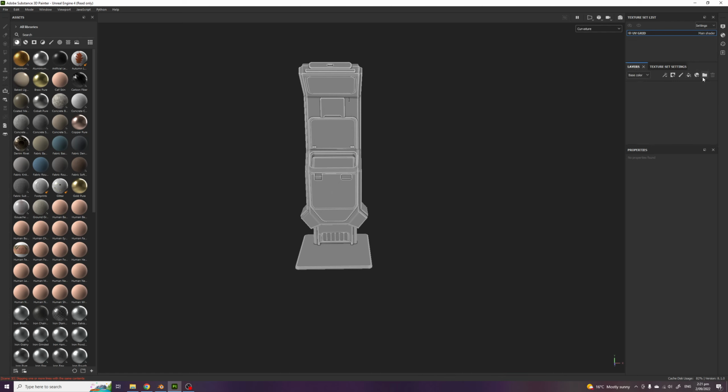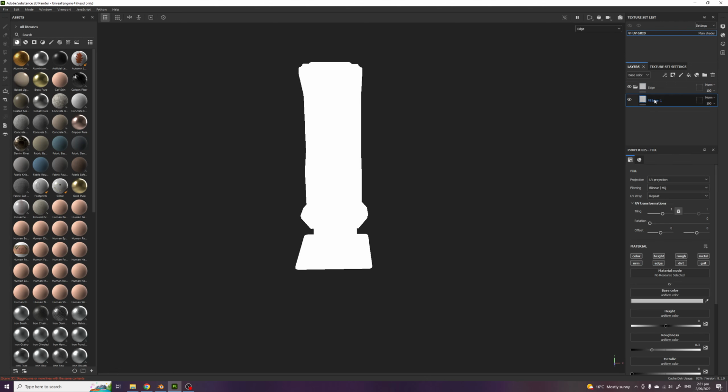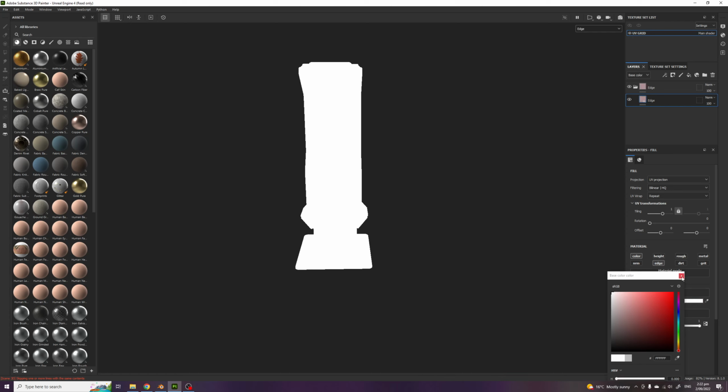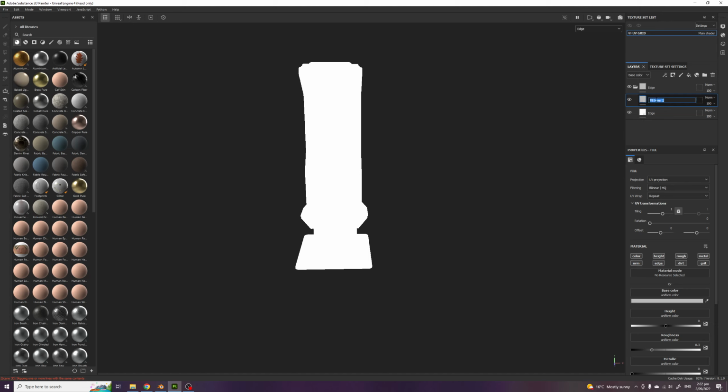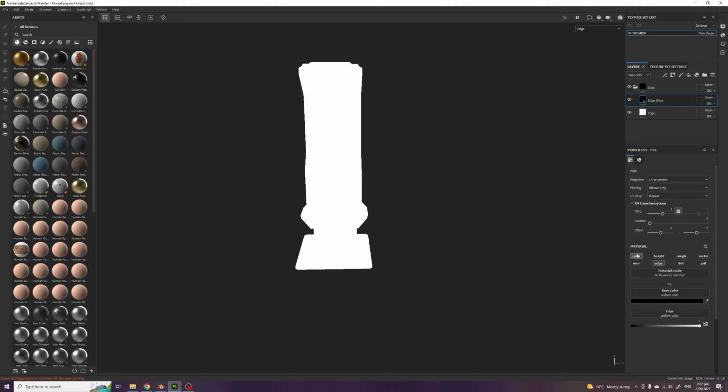So what we do now, start with a folder, call it edge. We're going to come down to our channel edge, so this will actually show us all the information just on that user channel, which we currently have 0 information in there. So we're going to create a fill layer. We're going to call this edge. We're going to uncheck everything except edge and color, because that's the only information. We're going to make this white. And then make another one, and we're going to call this edge black. We're going to make it black. There we go, color and edge, beautiful.